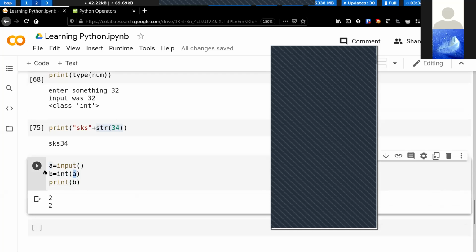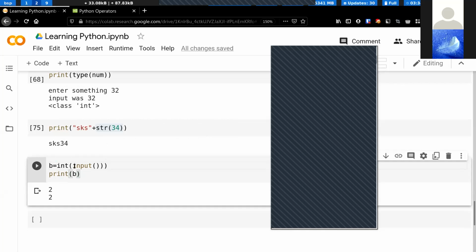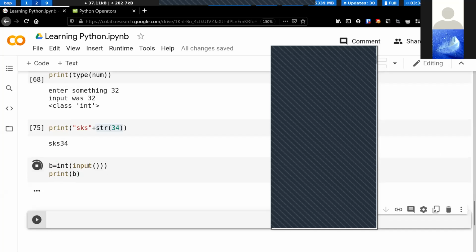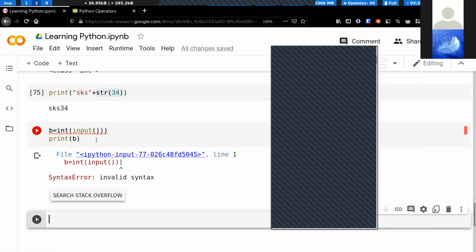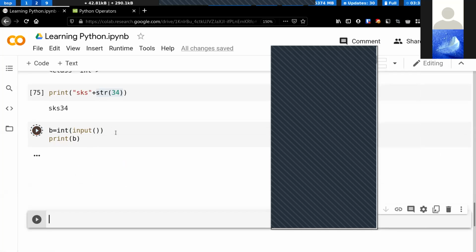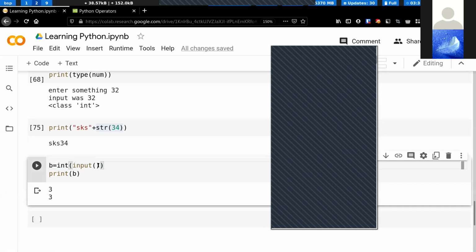Like a here is only used once. And what is the value of a? Input. So instead of a, we can write input here. So we can cut this and paste this here. Now this will also work. Instead of a, we are directly doing b equal to int of input. This will work the same way. Okay, it does not. I think I placed extra braces. Yeah, this works. So what is happening here is whatever input is returning is given to int, and whatever int is returning is given to b, and then we are printing b.